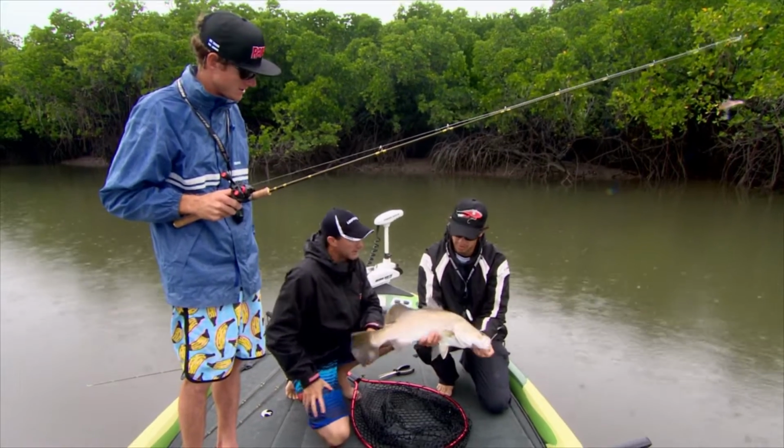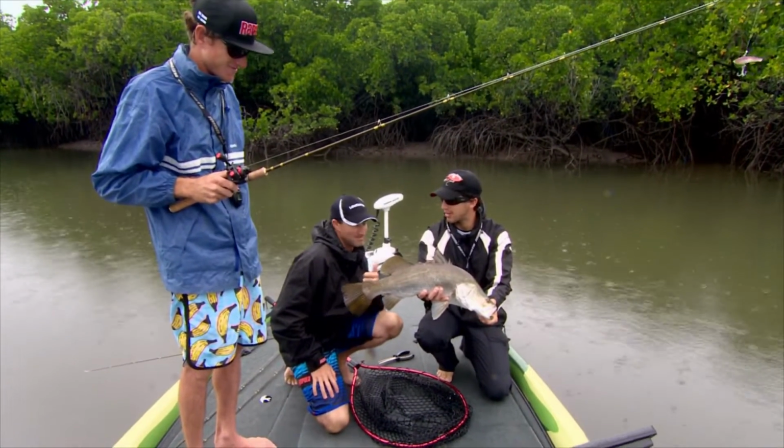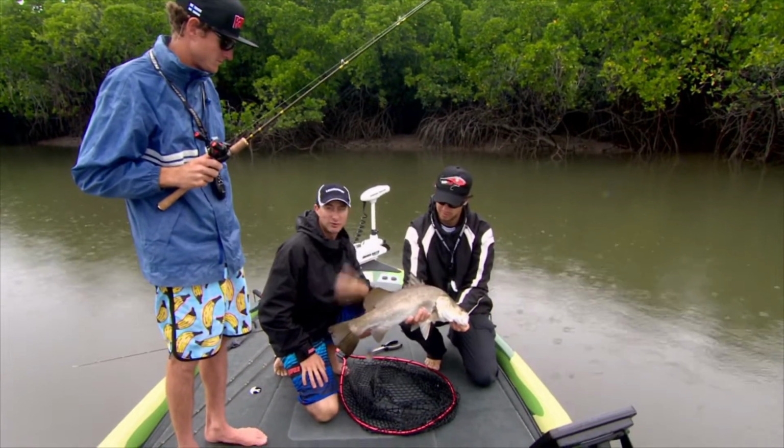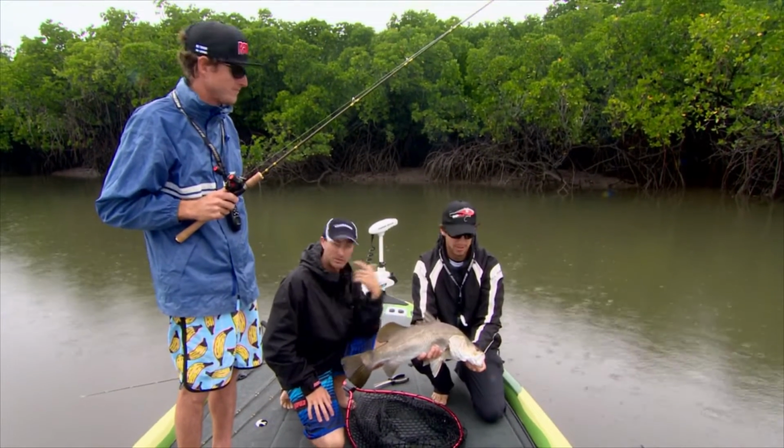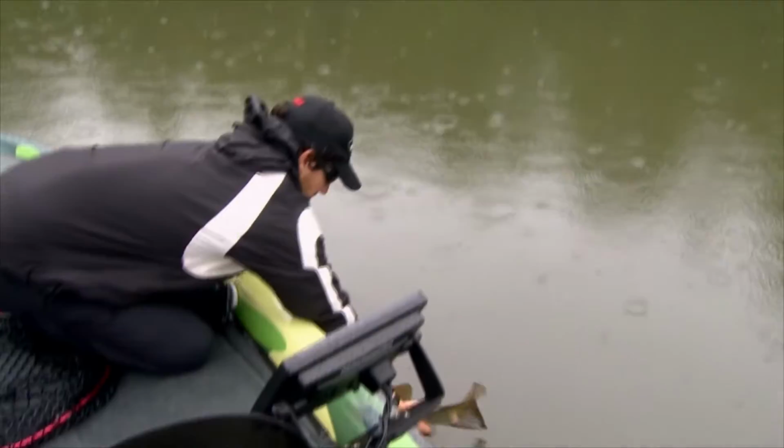Okay. So we've been side scanning them up, and then keep throwing at the right spot, and they'll end up biting. That's it, and it's also a case of not just 1 or 2 throws. You've got to keep working it, and you get the bite. Standing back, mate, I reckon there's more fish here.